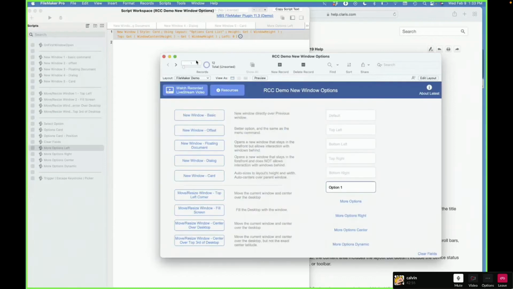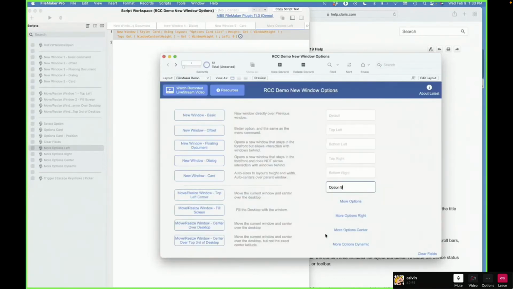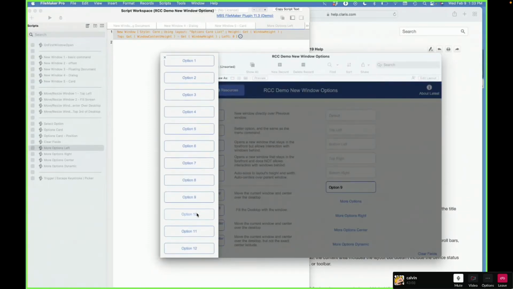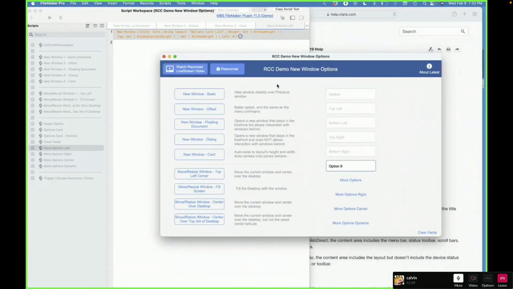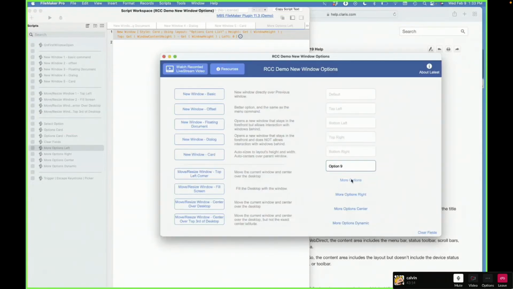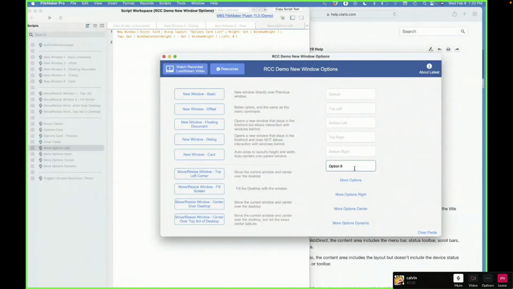I haven't used that option before, but it gives a little more real estate. If you add more options, it makes it feel not quite as much a part of the first layout. So it all depends on how you would want to do that, but that's another option you could have there.